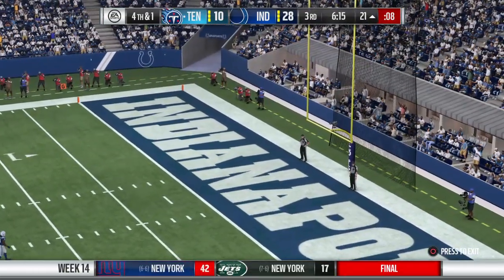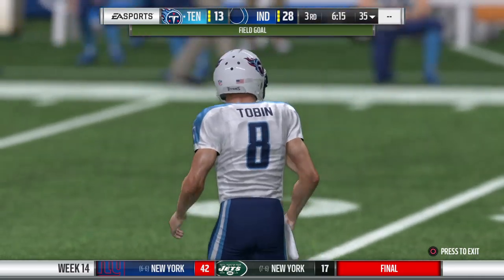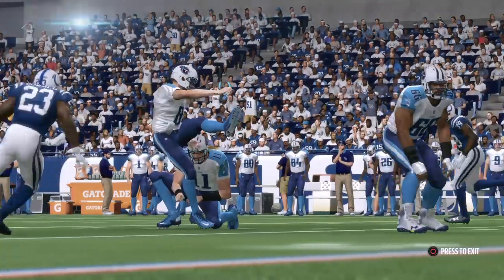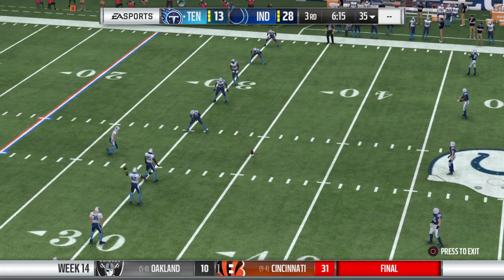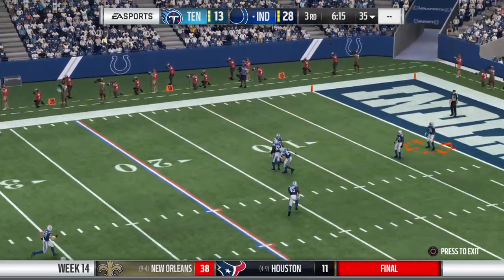And this one is right through. And the drive will wind up yielding 3. So a good drive there to begin quarter number 3, but they're only able to shave 3 points off that lead. And now you put the pressure on your defense, who didn't particularly play all that well in the first half. But they're going to need to step it up here and make some plays if these guys are going to have any chance. Set now to kick this one away, and off it goes.